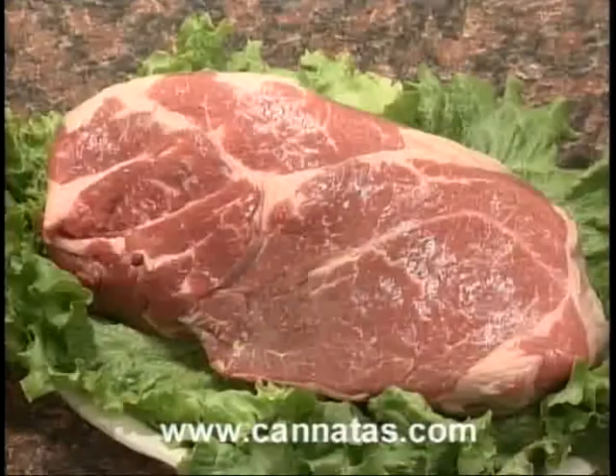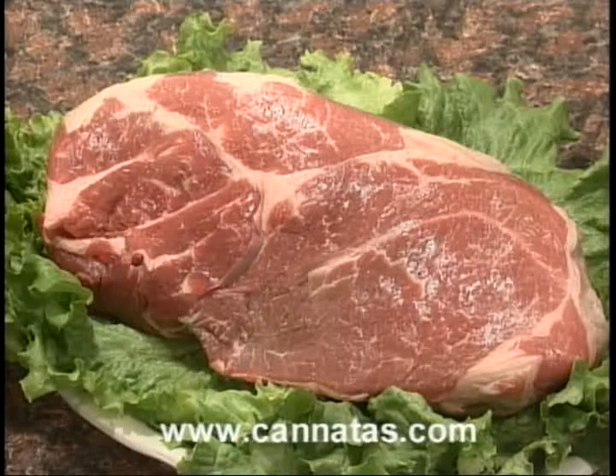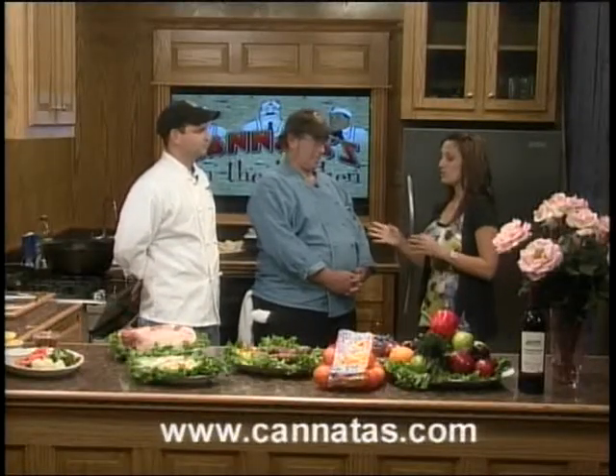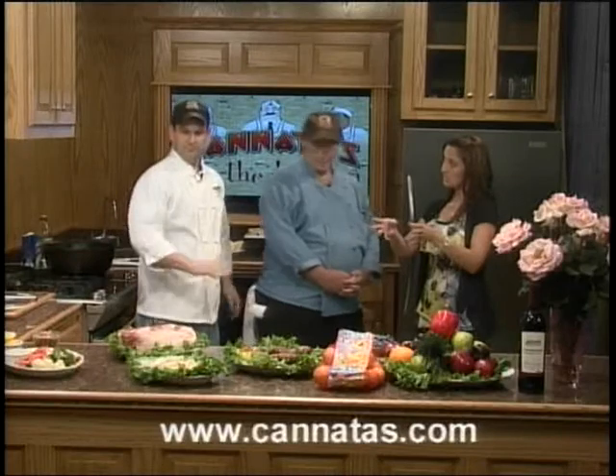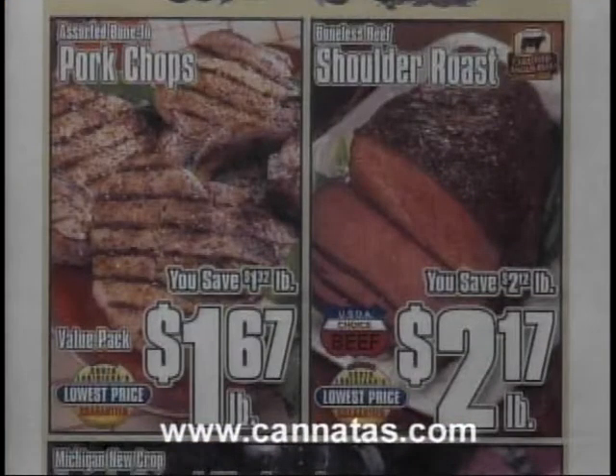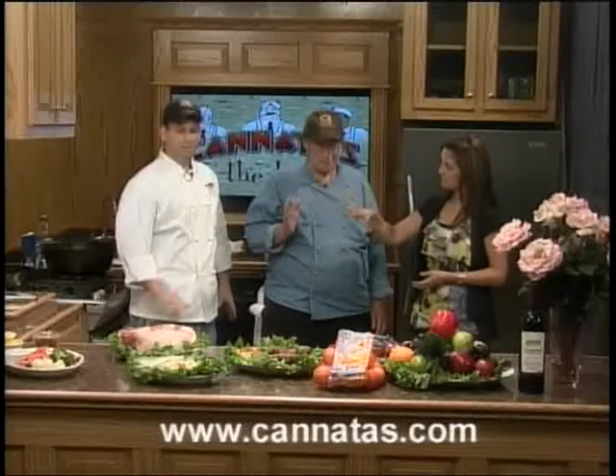Before we get started, it is torturous outside — the heat is just skyrocketing. So what you're doing today in the kitchen with the shoulder roast is a great idea because we want to keep it inside. It's too hot to grill outside right now. We're going to season our shoulder roast, which is on the front of the sales paper this week — it's on sale — and you're going to sear it first, right? We're going to do an Italian braised shoulder roast.